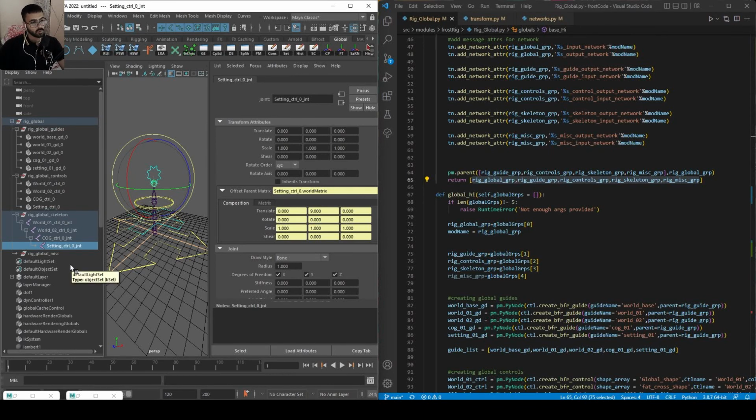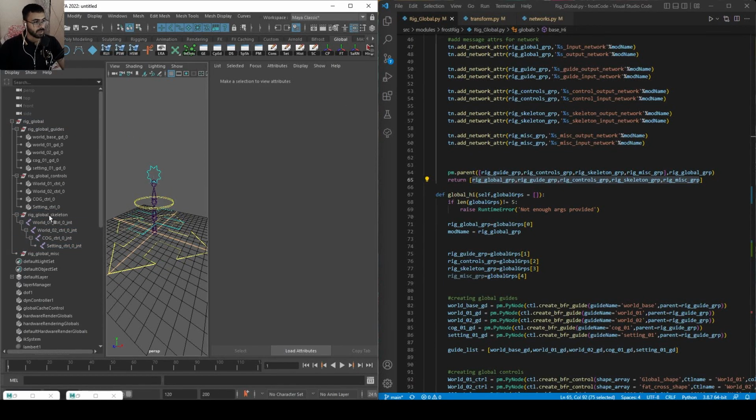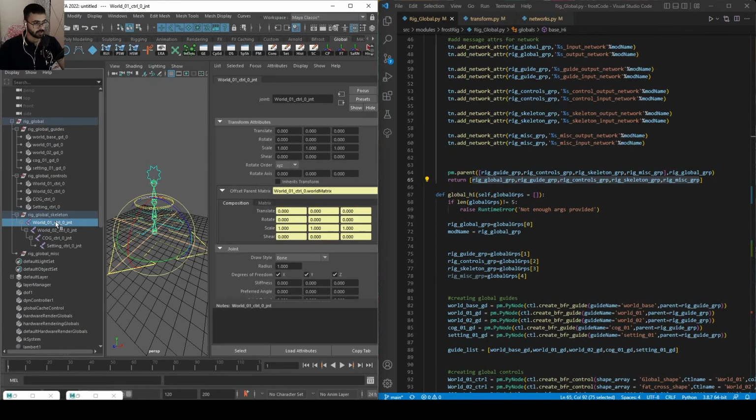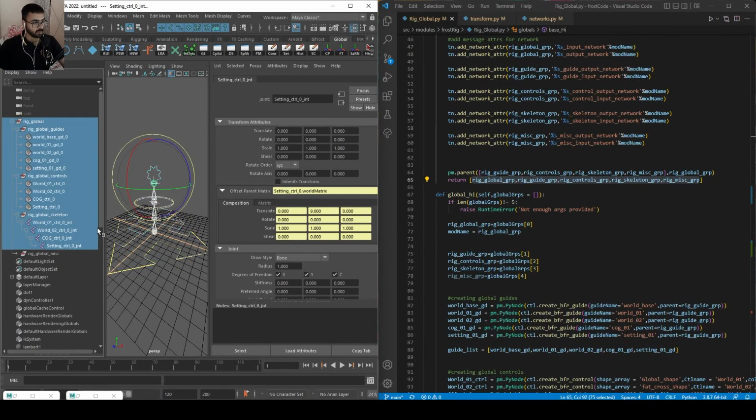When we export the joints, if we ever need to, we just do not duplicate them, but get normal joints, match the transformation of these joints and parent constrain them, so we can easily bake them with normal values and parent all of them under one root. That's how this thing is going to work.